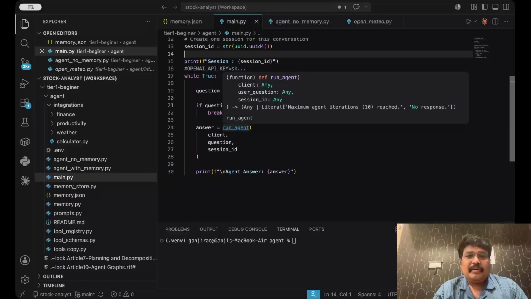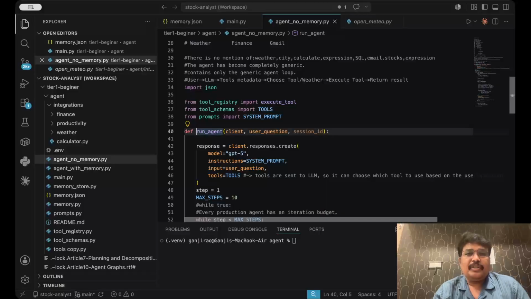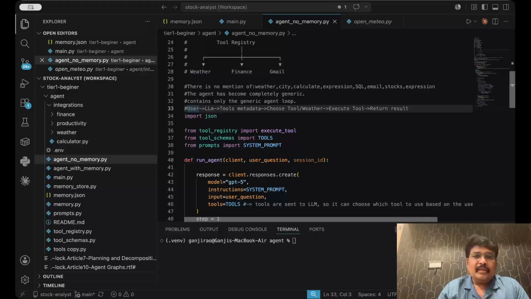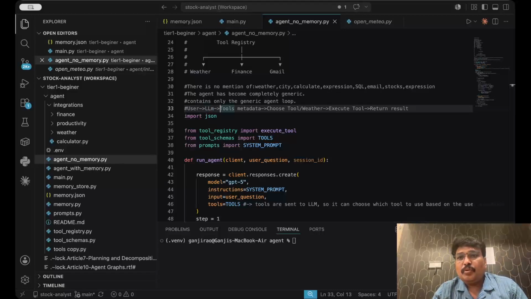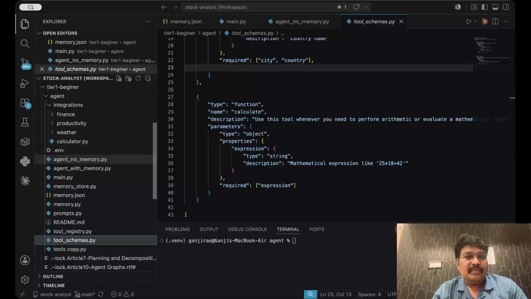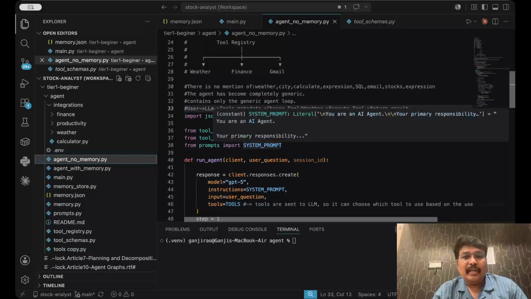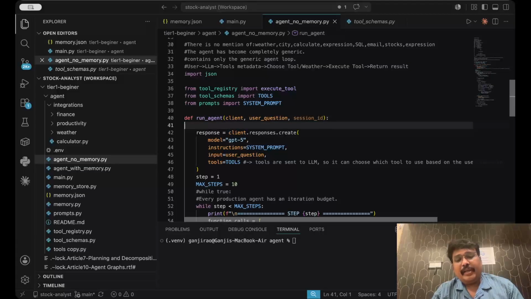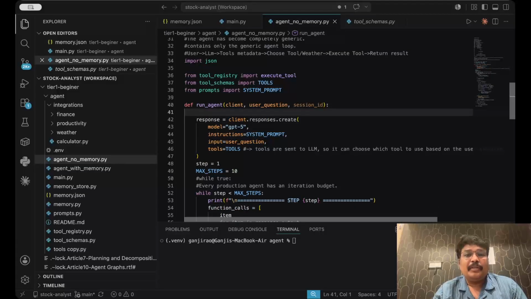Now we will see the run_agent, what exactly this run_agent is doing. Okay, this is interesting. You see this flow? User asks a question. It goes to the LLM with tools metadata, because we are going to give this tools metadata, whatever we created in the tool schema, right? I have shown the tool schema. This is the tool schema, no? This information is what we will be giving to the LLM. That metadata the LLM will see, and based on the question that we ask, it will identify the respective tool.